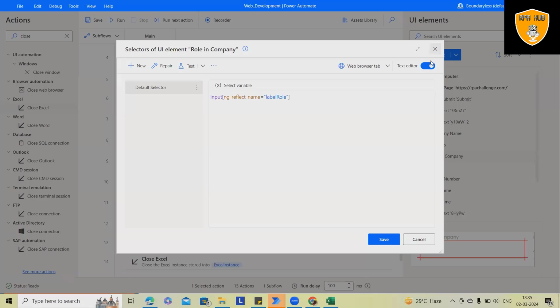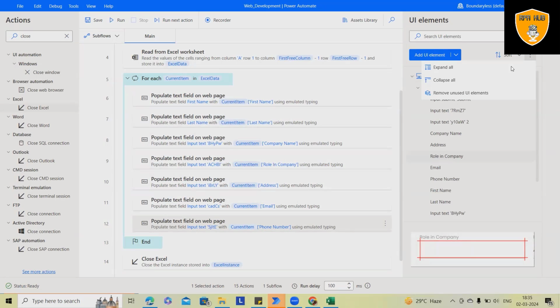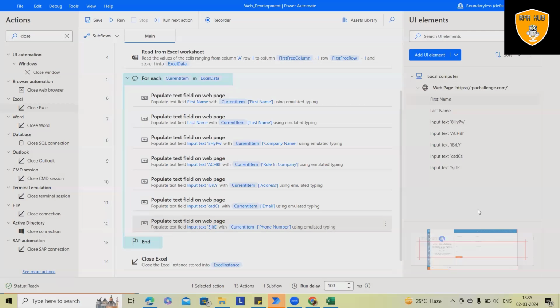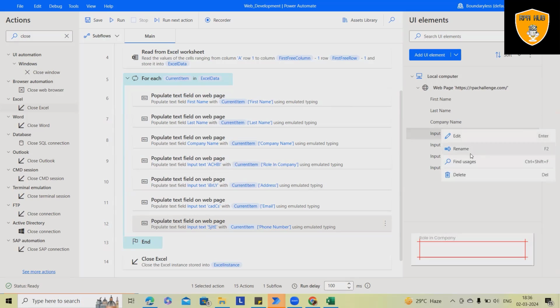But in this case, if I wanted to remove unused UI elements, it will delete the unused ones. So whichever is used, those elements are available, so it will be easy for me to do the modifications. So this one is for my company name. This is for role in company. Let me rename it first and then we'll modify the selectors.